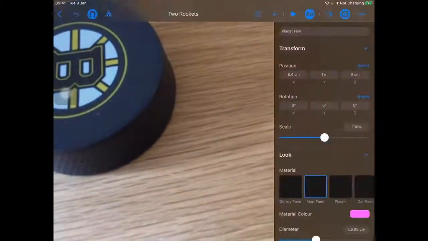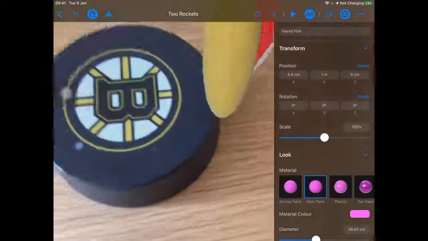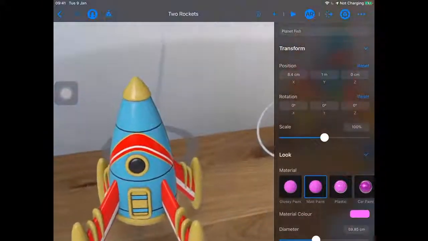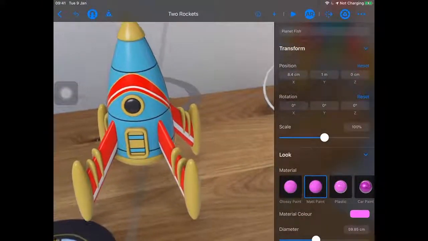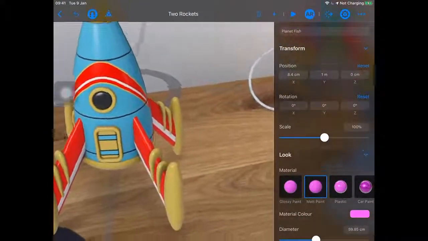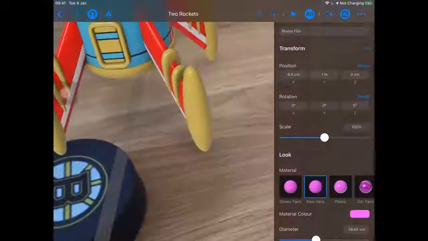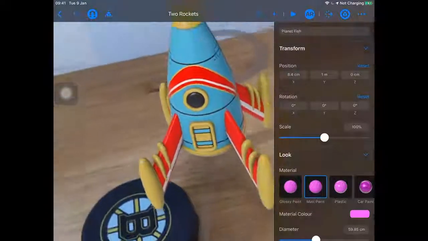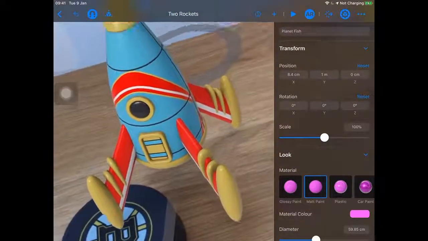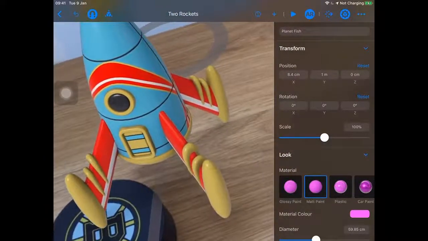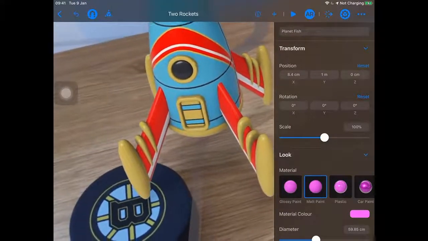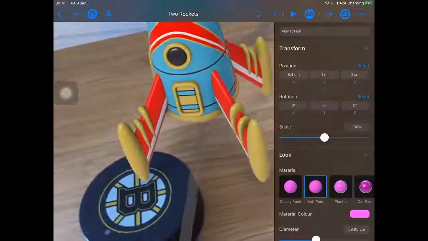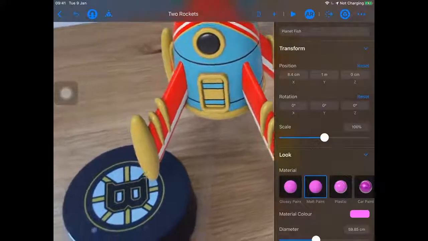Now, I don't recommend doing that if you're building your own rocket ship and your own rocket program. I would not recommend bouncing your rocket off a planet. I would probably try to land a little bit more softly. But that's what we're going to do because we're playing around with augmented reality, and we can do all sorts of things that maybe we couldn't do in real life. So tomorrow, a little bit more with Reality Composer, play around with physics, see if we can get our rocket ship to bounce off of that planet.